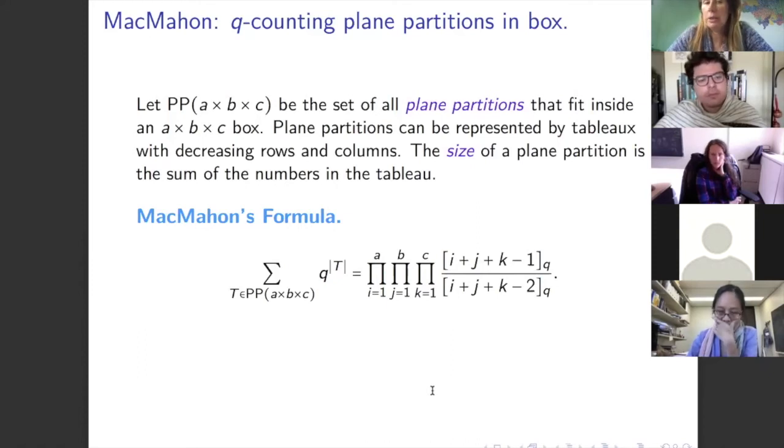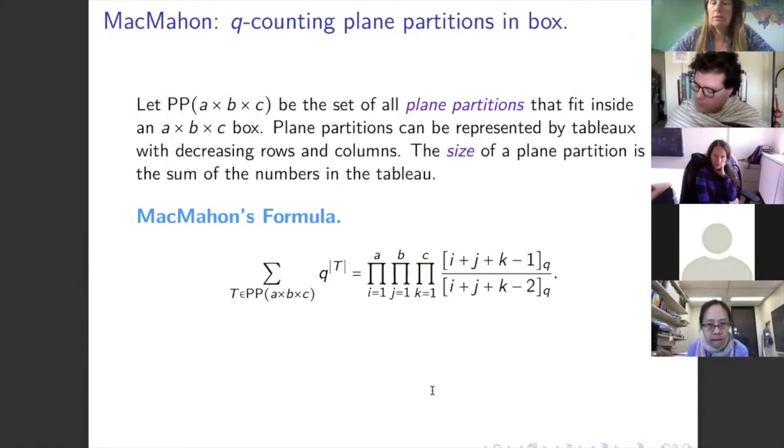And if we say that these are the plane partitions that fit inside an A by B by C box, you have some bounding box that you're containing them in, and that way we have a finite set of plane partitions. And MacMahon has this beautiful formula for counting the number of plane partitions of a given size. Size is just the number of boxes in your plane partition. And it is exactly one of these cyclotomic generating functions. Very nice. So it should have these nice cumulants, and we should be able to tell you in what ways A, B, and C could go off to infinity and we get asymptotic normality. That would be the goal here.